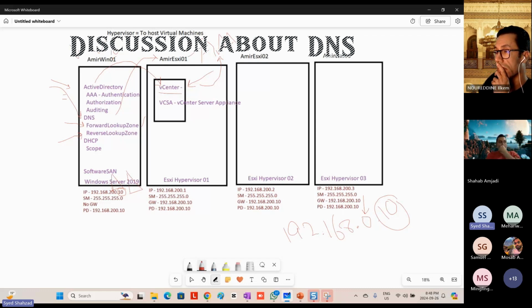So that request goes to the DNS, and the DNS checks if it has the entry. DNS has what? Name, IP, name, IP, name, IP. That's what DNS has. So DNS checks, oh, with this name, the IP is this. Okay, I have that name as well as the IP here. So DNS will let the user connect by name.